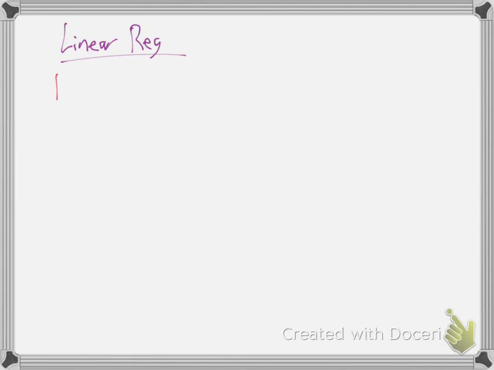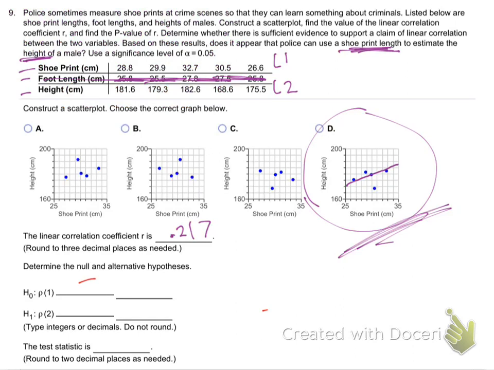All right. So for linear regression tests, it's always equal to 0 for the null and not equal to 0 for the alternative. Always. That's just kind of nice. There's no other variation. It's always going to be that way. Well, I mean, there are some in fancy stats, but in our class, this will be all we do. So every time it'll be that way. So this will be equals 0, not equals 0.